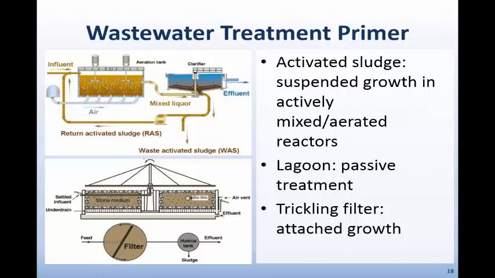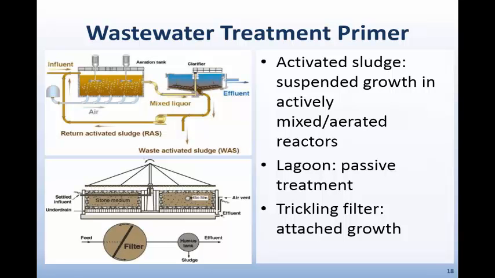So activated sludge processes are actively mixed and/or aerated. Aerated zones are typically called oxic or aerobic, and mixed zones with no active aeration are typically called anoxic and anaerobic. And those distinctions will become more important as we move into specifics. So there's no photo here for lagoons. We'll talk a little bit about them a few slides later on. But basically ponds that provide largely passive treatment, depending on the depth of the lagoon and the aerial extent of the lagoon.